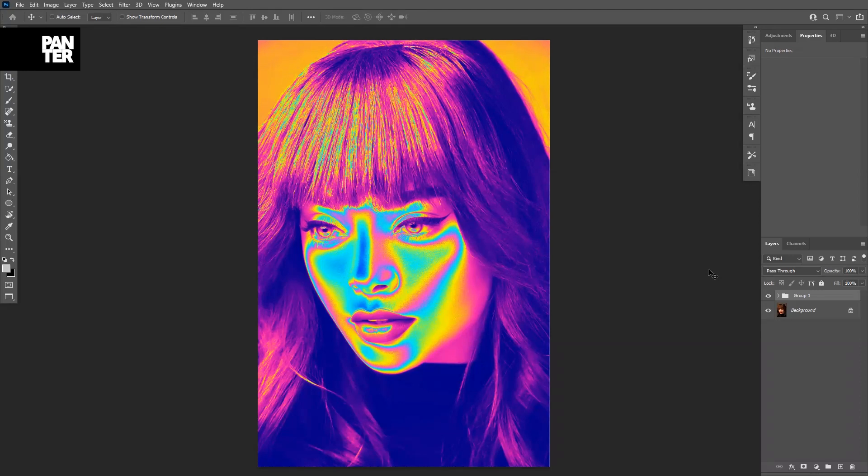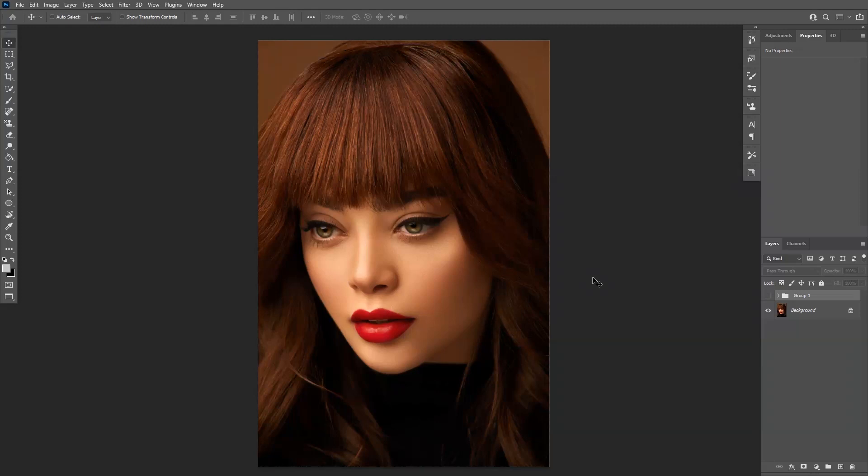This trend is ongoing on the internet and I said I'm going to try it out and see what happens because I was really curious. As you can see here, we got a combination of CMYK combined with more nuances. This is the original picture here — you can import your image or whatever kind of portrait, and you need to go to the adjustments layer.